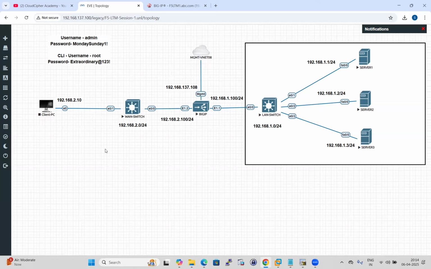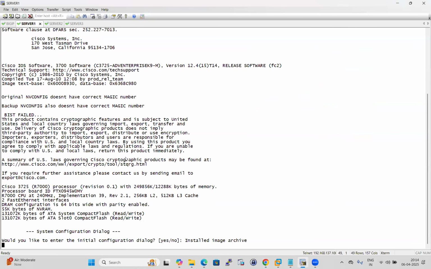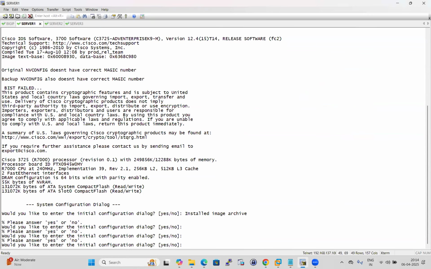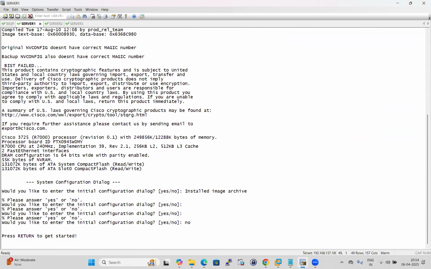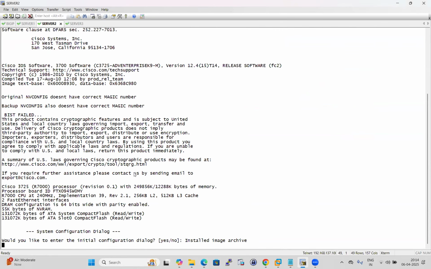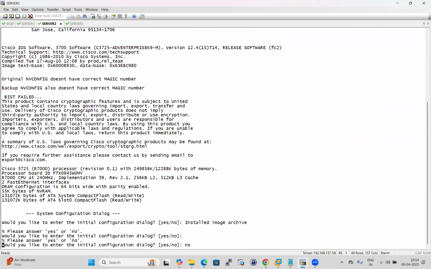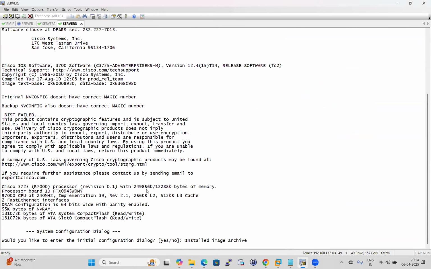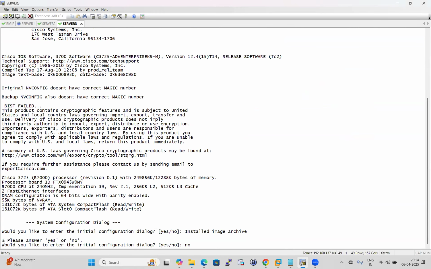So this is a lab setup, a lab environment, so that is fine, right? I am on server one, so let's configure it, and the same thing on server two and server three.